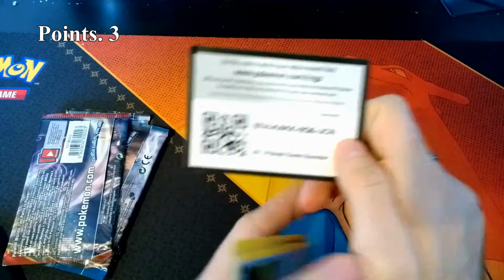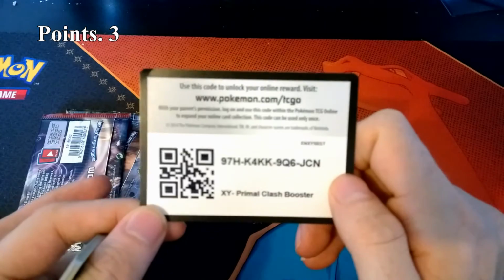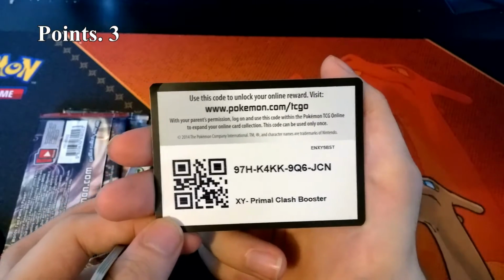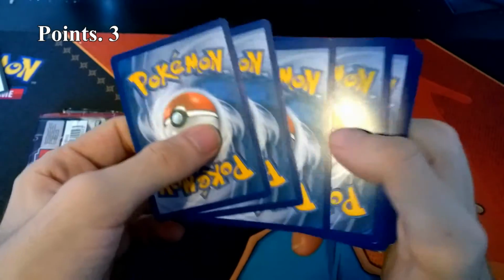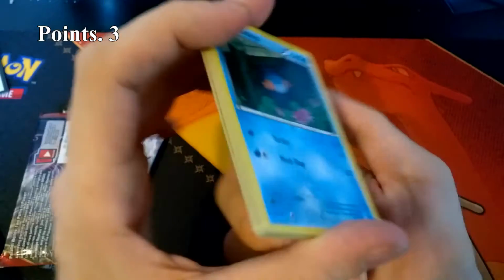And here is our first code card. We'll see, it's a good thing they got the number 4 in the middle of that. 3 K's in one row. It's not exactly the best code you want to find.